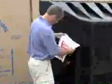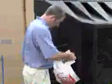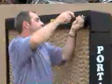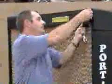Porta units are ready to operate right out of the box. No assembly is required. In order to receive maximum product efficiency and longevity, it's important to read the owner's manual to familiarize yourself with the unit and its operation. The Cool Pads evaporative cooling media will last, with proper attention, 3 to 5 years. If the pads need to be replaced or access to other components is necessary, the process is very easy.